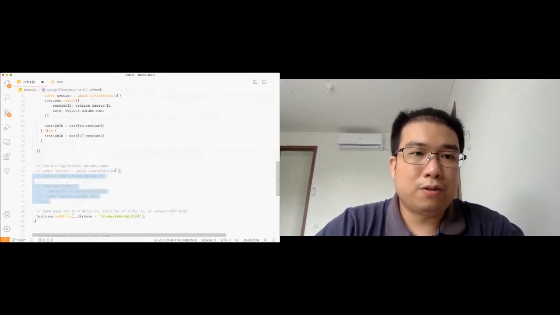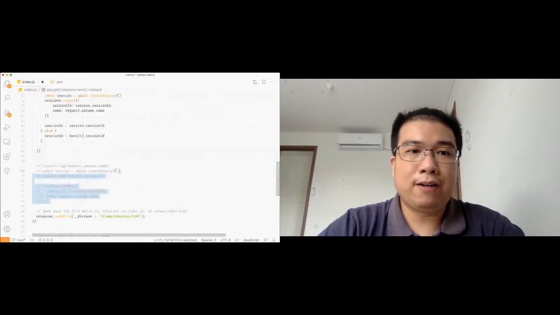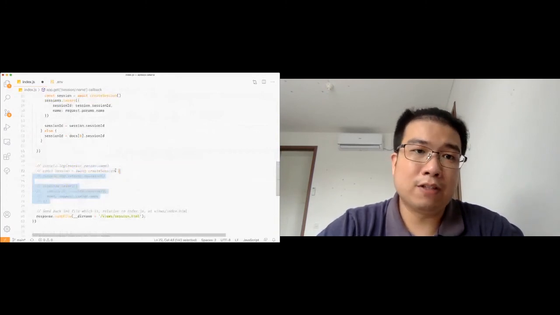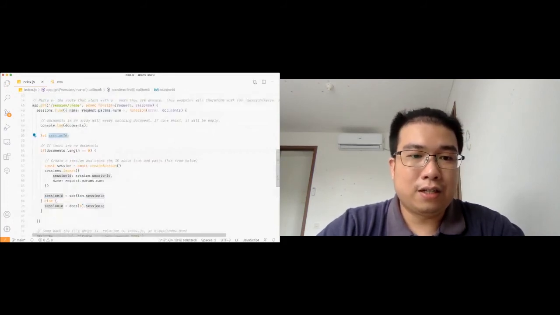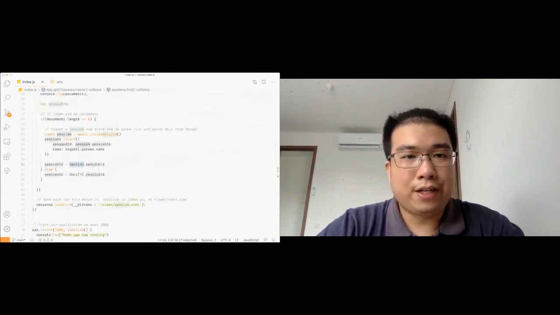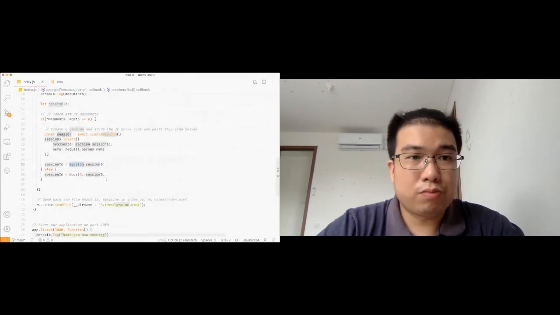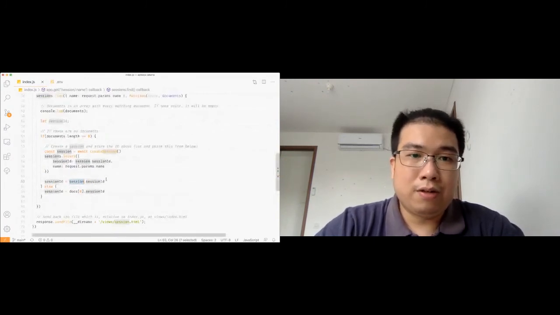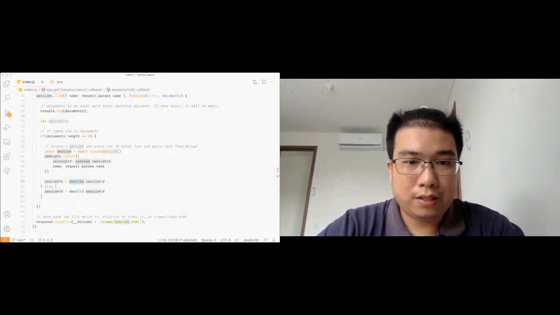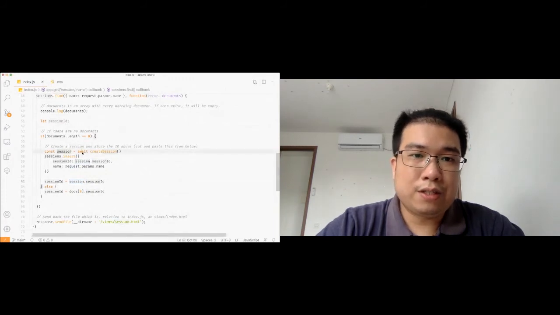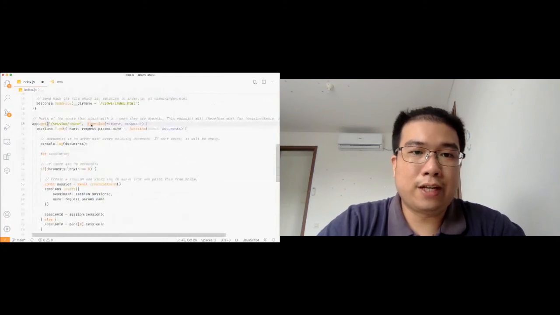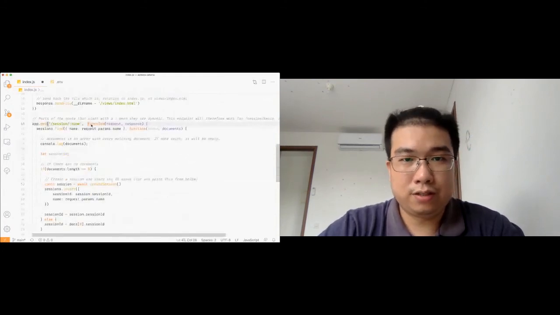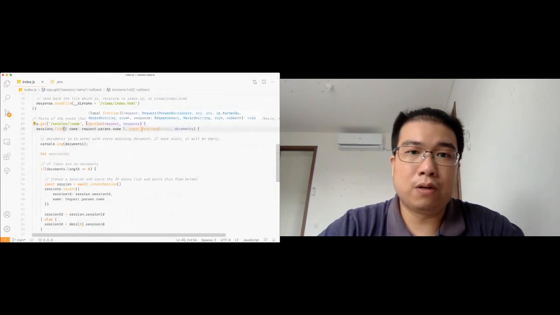So going back, when I hit this endpoint, I will first look in the database for whether I have a session with that name or not. If I have the session, then I will just use the existing session ID. If I don't have it, then I will just create one. In that case, we don't need this async here because it is not async anymore, but we need the async over here. So we just move the async from line 45 to line 46.